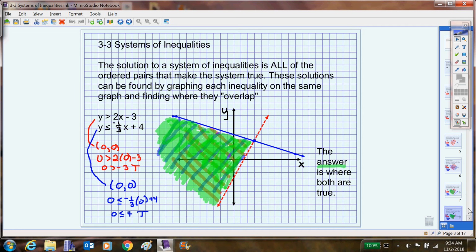And your answer is your graph. And it tells you the ordered pairs. All of the ordered pairs in this shaded region, if you plug them into both equations, would give you trues. Remember, the reason we shade is because it's giving you a graphical representation of where all of the right answers are. So there's millions of right answers, but there's also millions of answers that are not true. So these have to be unshaded in. And so we would be looking for that to be your final answer.